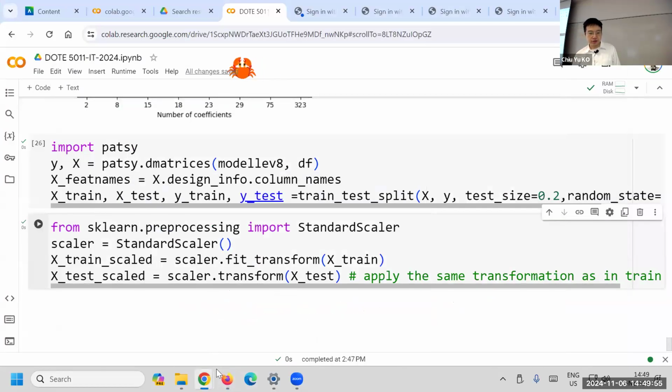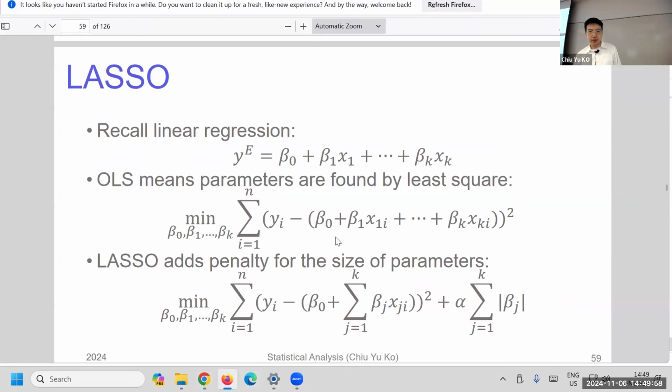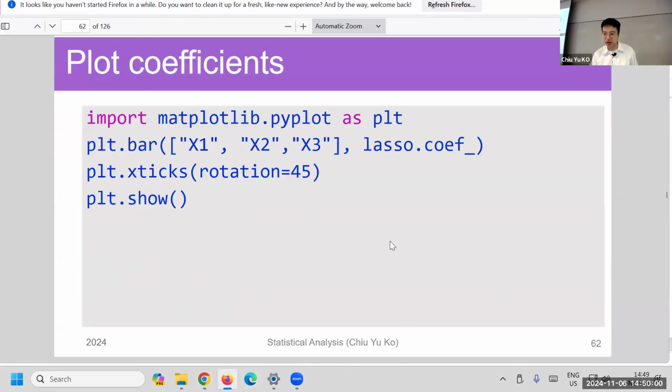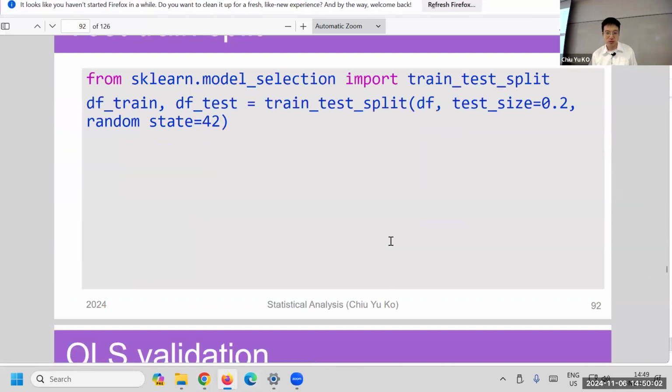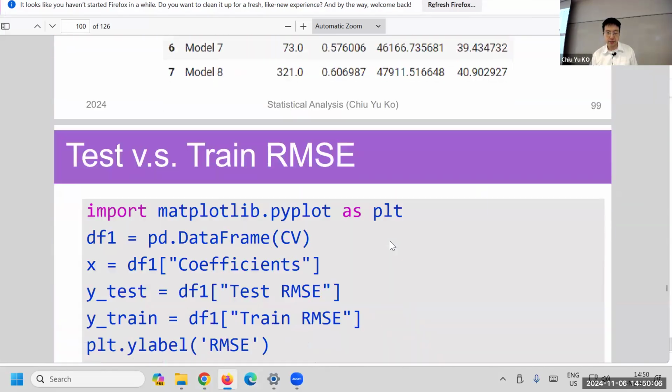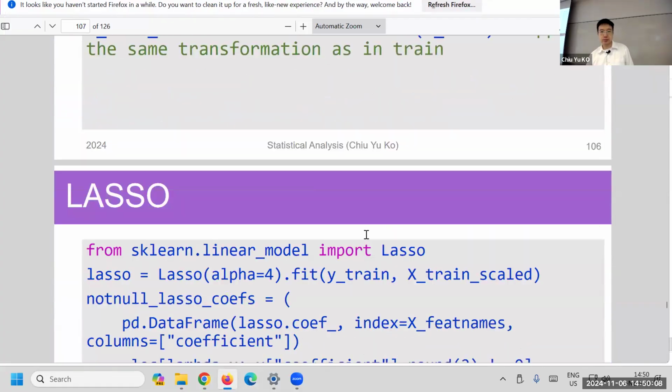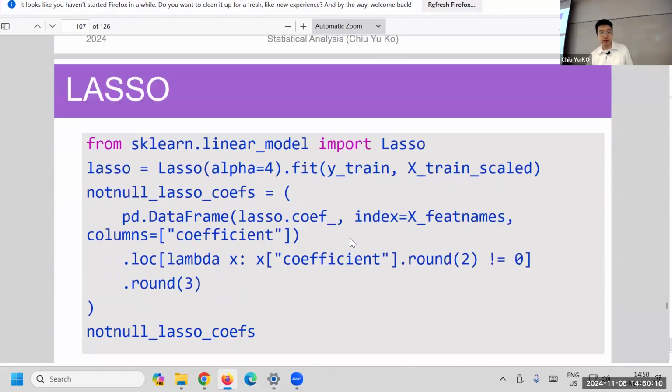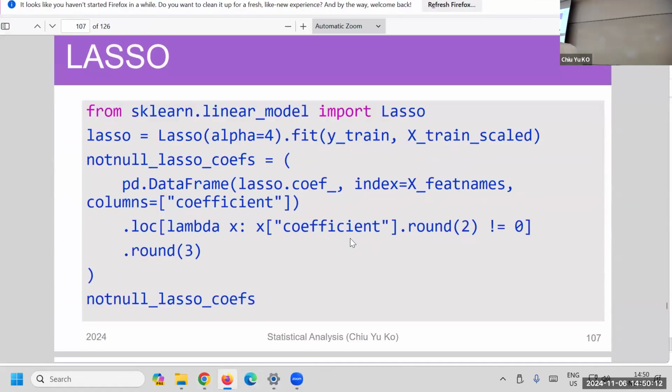To work on it, sorry, I go back to the very end of the slide. I'm sorry about moving around. For LASSO, I will set alpha to 4. You can set it to another number. I set it high because I want to make my slide more compact.